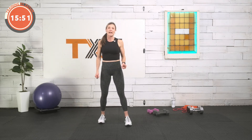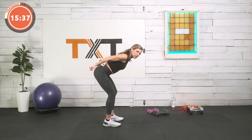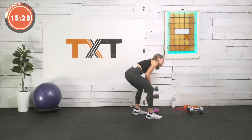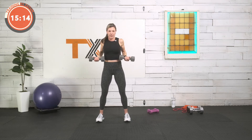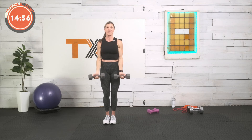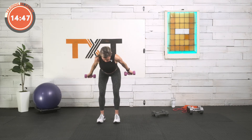We have 30 seconds. First exercise is a curl with a reverse press — drag it back into a bicep drag, come down, curl, press up in front. Drag it up, down, curl, and reset. You should feel your biceps there. For the triceps, I'm super excited — we're going to bend over and pulse with those palms down, then go outside to side as well. Those are our two exercises with a sit-up in there.